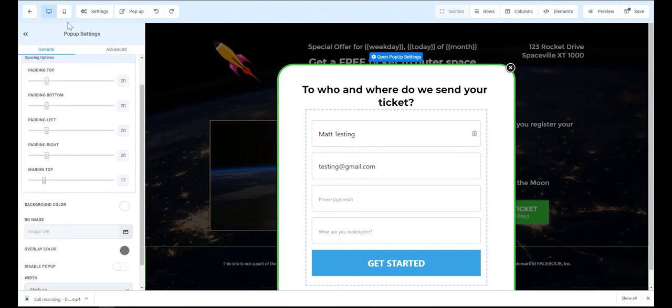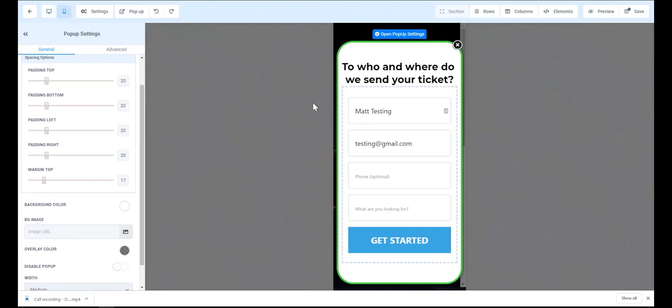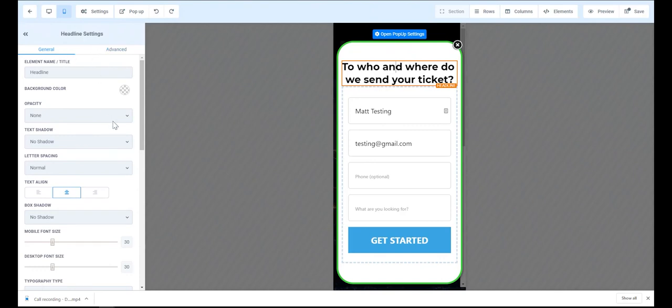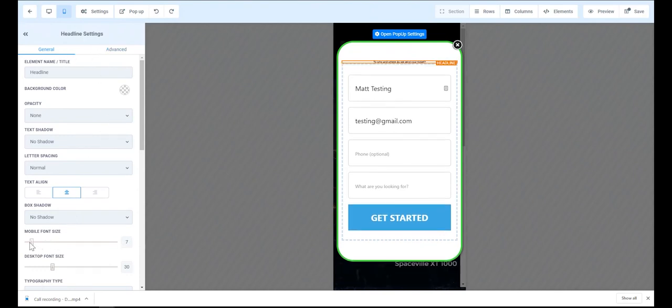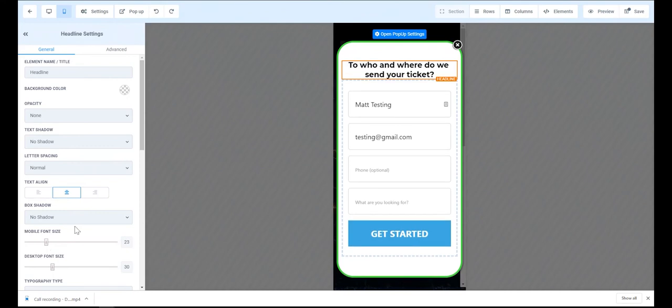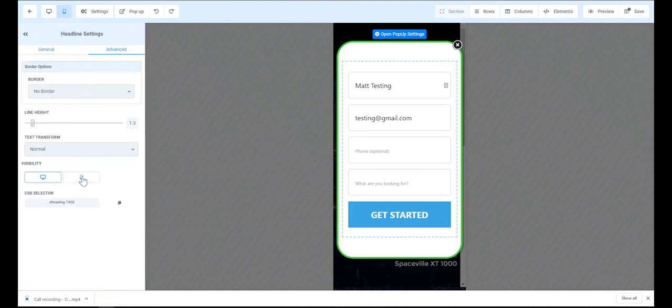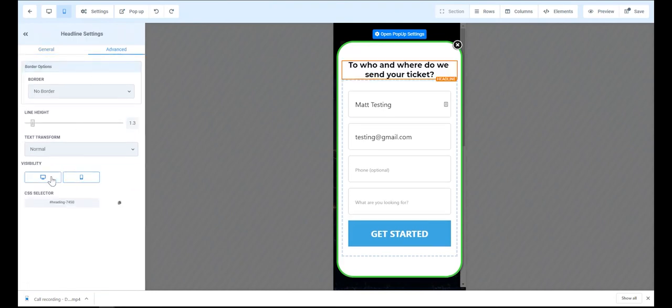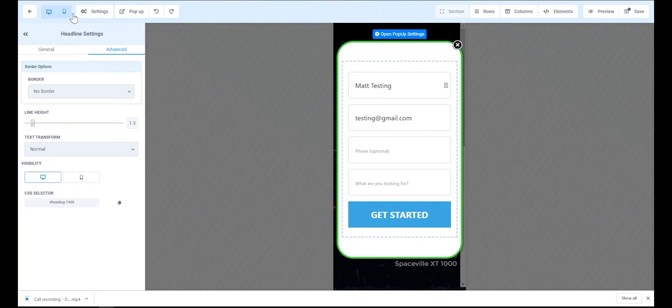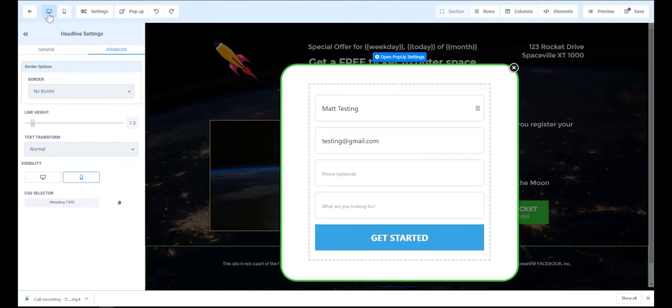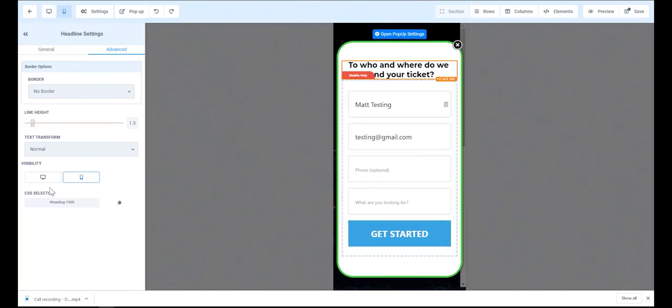Cool, and then we can check, as always, how our pop-up looks on mobile as well. And just like every other element of the page editor, you can customize the way that things look on mobile versus desktop. So I can change the font size on the mobile version, and I can even turn visibility on or off for mobile in the advanced area. I can show things to just be mobile or just be desktop, the reverse of what I just did. So I could turn off display on mobile and have it only on desktop, or vice versa. I can have elements show on mobile and not on desktop, right? And that's also covered in the video talking about how to optimize your mobile page.